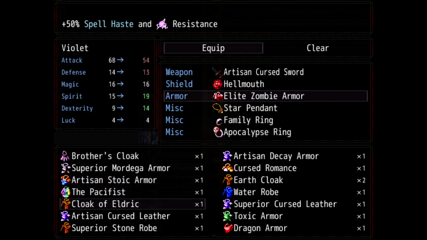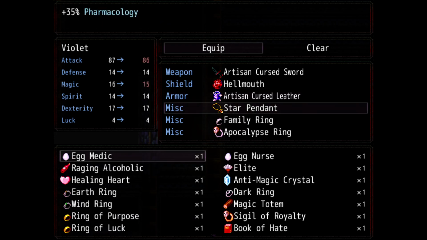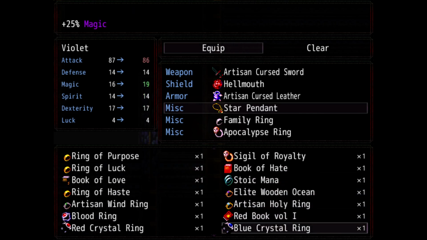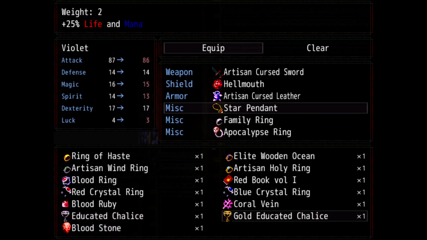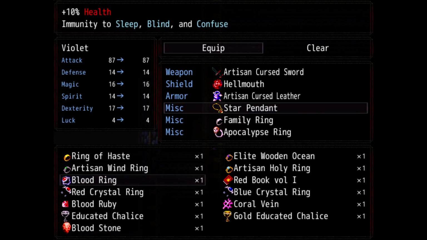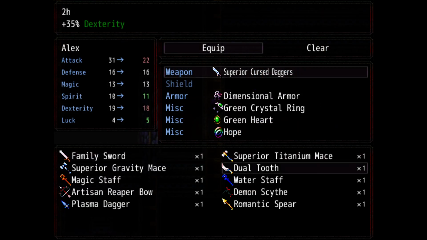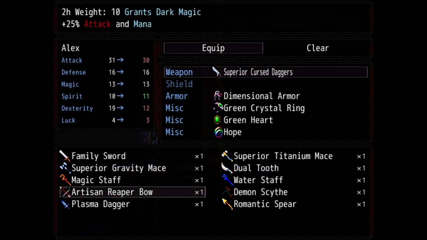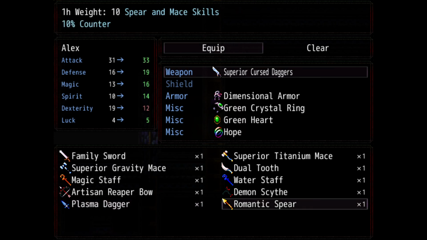So, about everything else. Artisan cursed leather. Yes, please. Star pendant. What does this do again? Plus 10% mana and spell haste. Blood ruby, red crystal ring. Percent attack. Yeah, not necessarily. No, let's leave it at that. Let's have a look at the other two. Superior curse dagger. Yeah. The plasma dagger does seem cool in some respects if we blade him with more magic, but we don't.